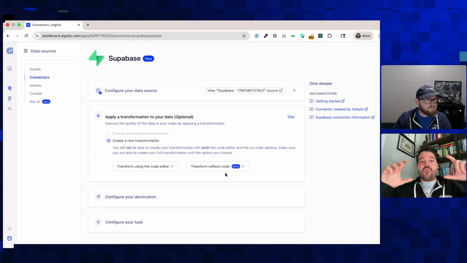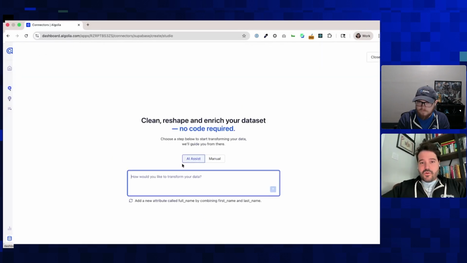Now, we're going to use a transformation based on the data from my table within Supabase. So within our Brews for You web app, we want to be able to navigate to a product details page. And we also want to be able to have geolocation search so that when I'm searching, I'm not finding breweries thousands of miles away. I find breweries near me. Some of that data may need to be transformed to meet what Algolia specifically is looking for. And likewise, the URL to get to the product details page isn't going to be found directly in the database. So we're going to use transformation. I'm going to transform without code.